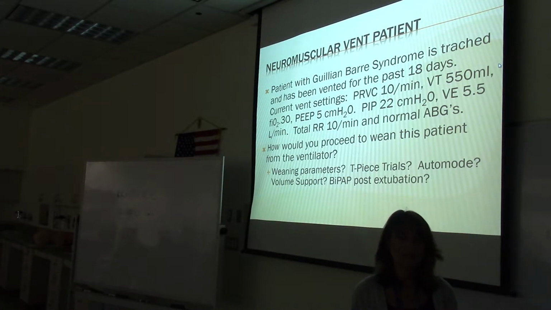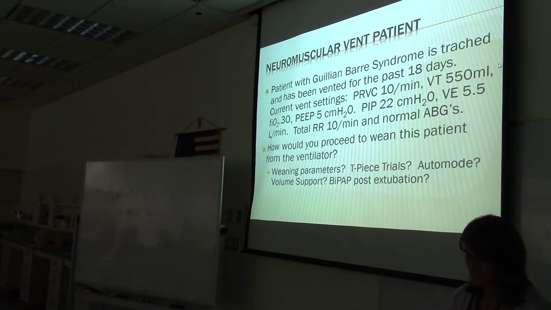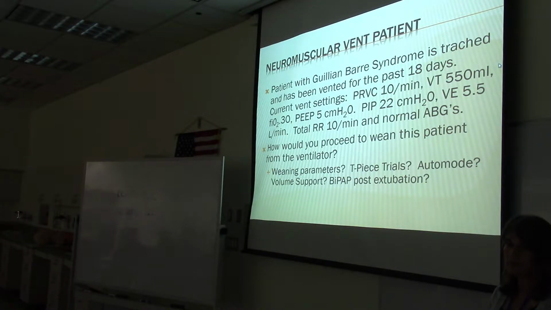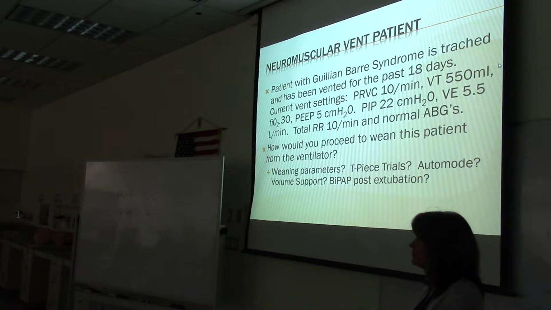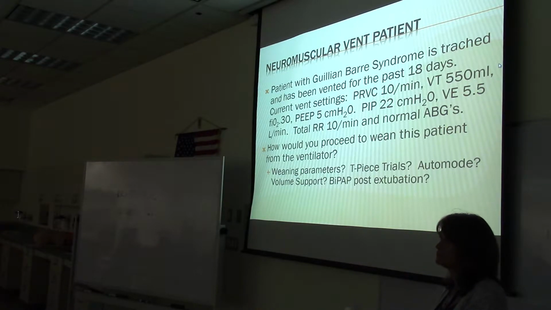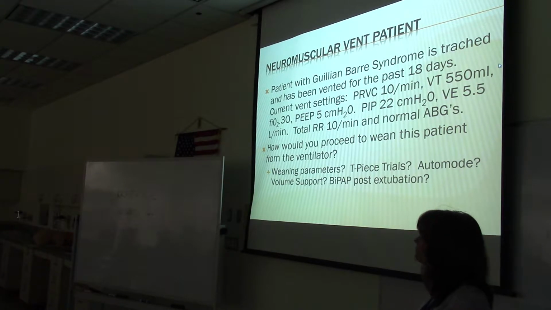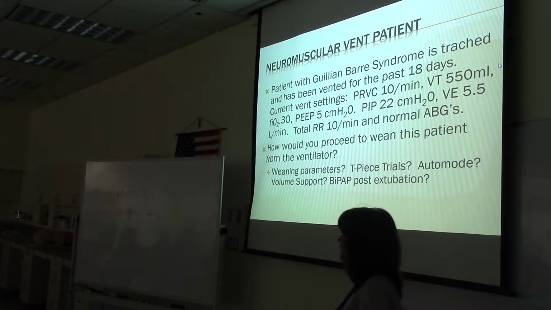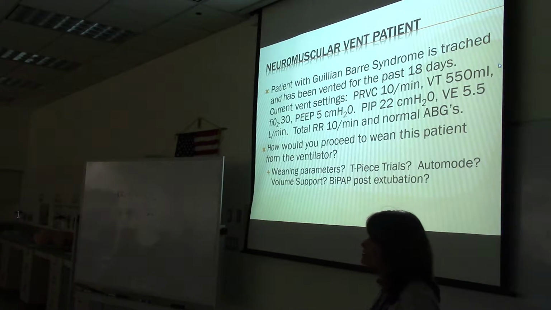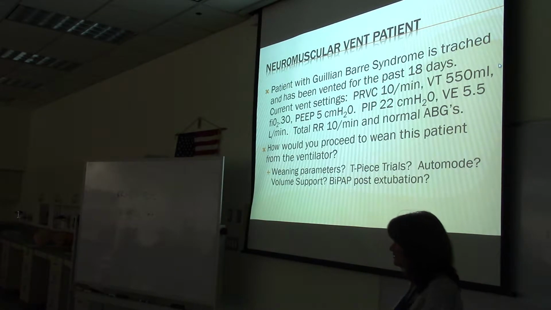It also asks, would TPs trials be a good idea? A TPs trial means you take the patient off of the ventilator and just have an aerosol connected to the endotube or the trach tube, versus being on the ventilator. I think you could go through the parameters first before doing a TPs. Like go to a spontaneous mode of ventilation first to see how they would do with a little bit of support, and then try a TPs. Yeah, that's a great idea. So have them on CPAP with minimal pressure support, see how they do for a couple minutes, get your weaning parameters, and then if that looks good, you could try the TPs. That's what I've seen them do.